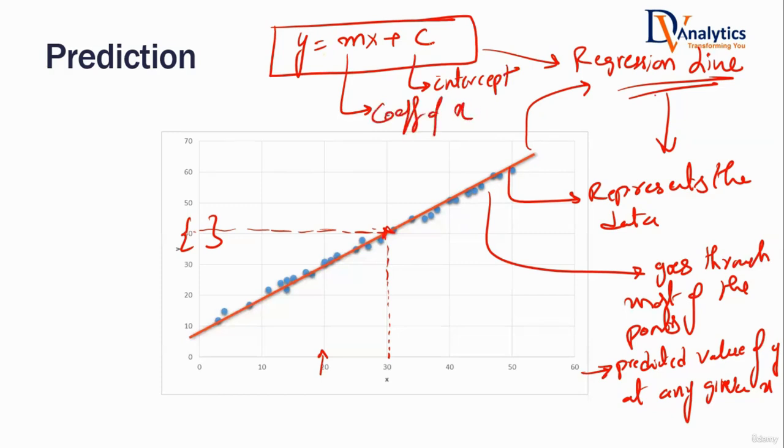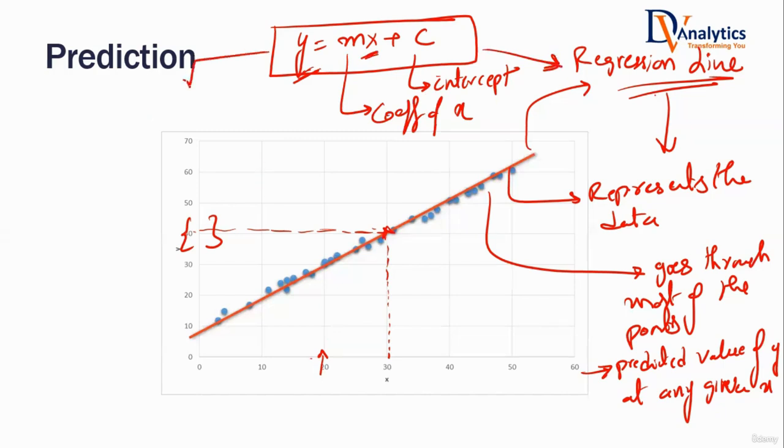Y equal to mx plus c. Right now, we already have the values of y with us. Yes or no? We already have the values of x. Based on that only we have drawn the graph. Are you with me? We already have values of x and y with us. The only thing that we need to find out is m and c, because if you change m and c, that line changes. If you want to fit a regression line, that m and c is what you need to find out.